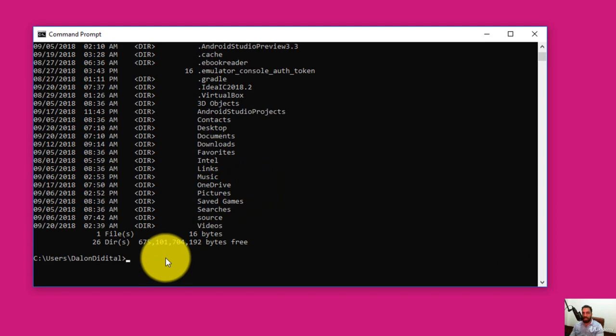So how can we create a folder? First, let's go to the desktop directory here. I'm going to type in cd desktop. And then I'm going to create a folder in the desktop directory. The command is mkdir, or in other words, make directory. So space, and then we need to specify the name of our folder. I'll just name it songs, and then press the enter key on your keyboard.